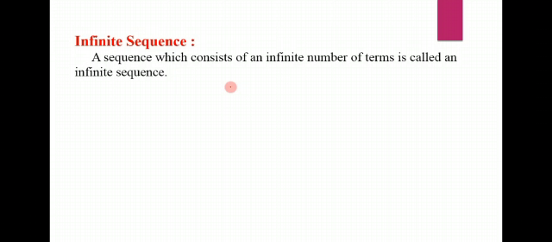In the very beginning of this section, I took an example of a sequence as the multiples of 3: 3, 6, 9, 12, 15, and so on. And I represented these dots, which represent continuity. That means how many multiples are there for 3? There are infinitely many. So this is an example of an infinite sequence. Why? Because there are infinitely many multiples of 3. I hope you understand this.